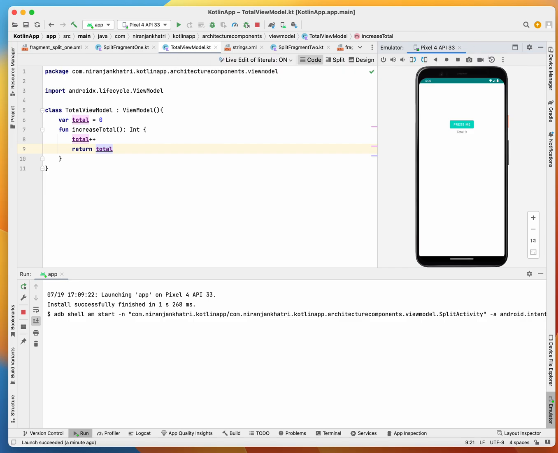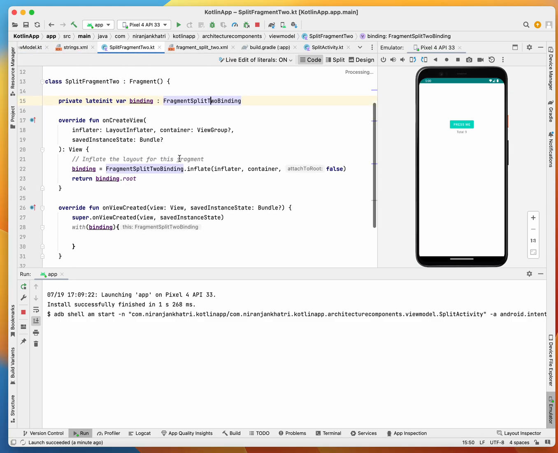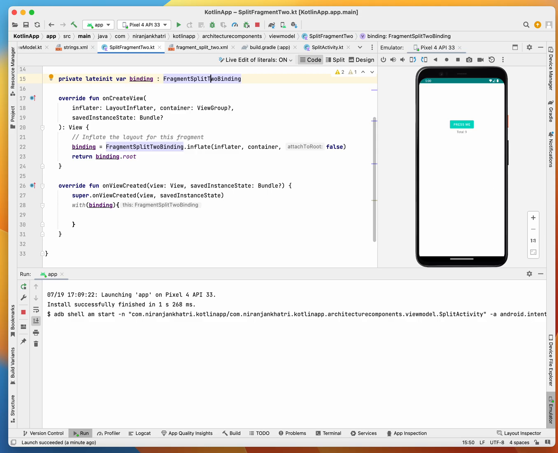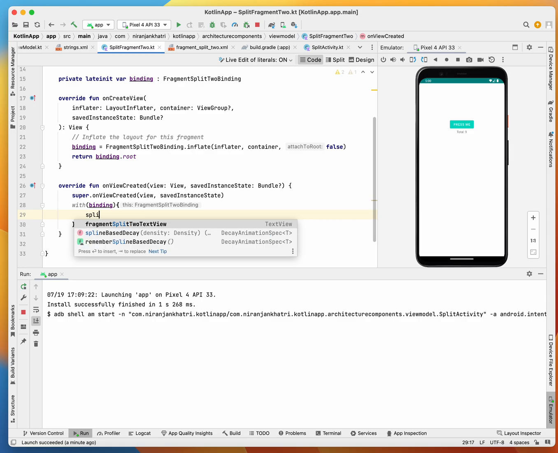Okay, now the second part is our second screen, our split fragment 2. So let's go to our split fragment 2 and do the necessary implementation. What we have to do here is a similar process. First we find the view model, like the split to text view, right?